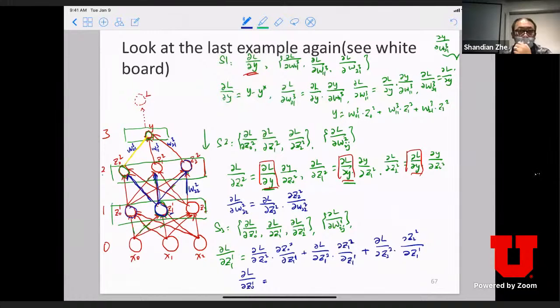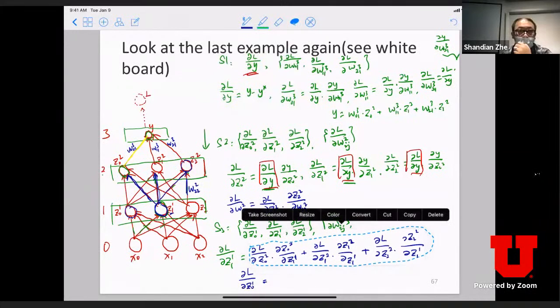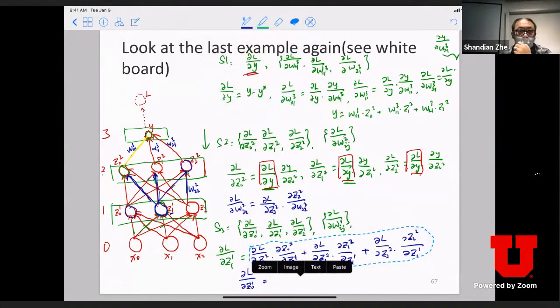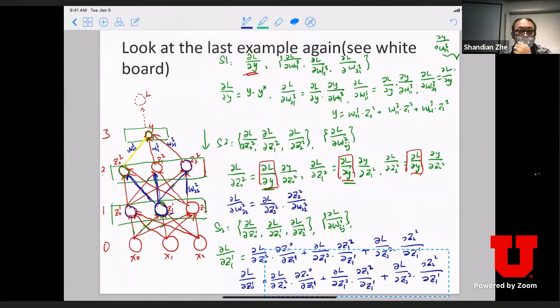Yes, exactly right. And I'm just going to copy, paste, and then make a change accordingly. Okay. So you're going to change the partial derivative here. Right? So it's partial Z02 over partial Z01, right?